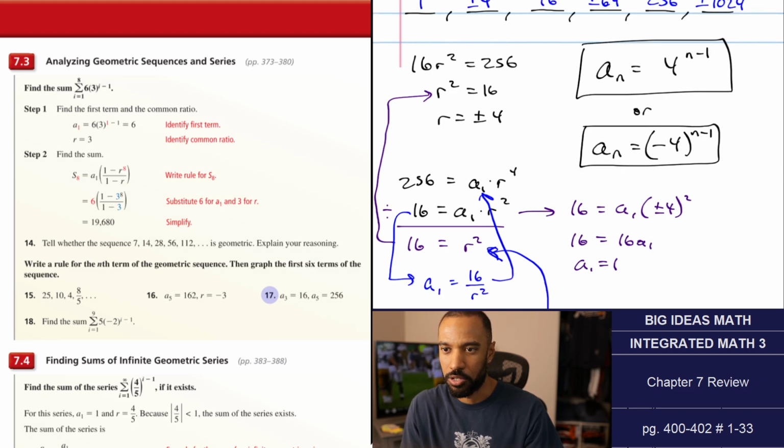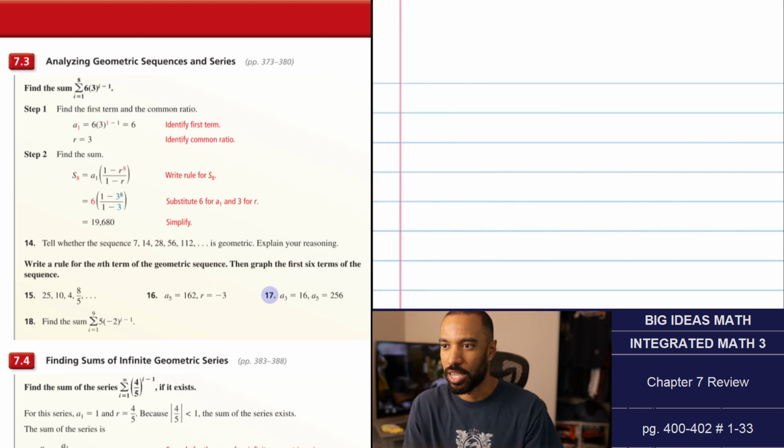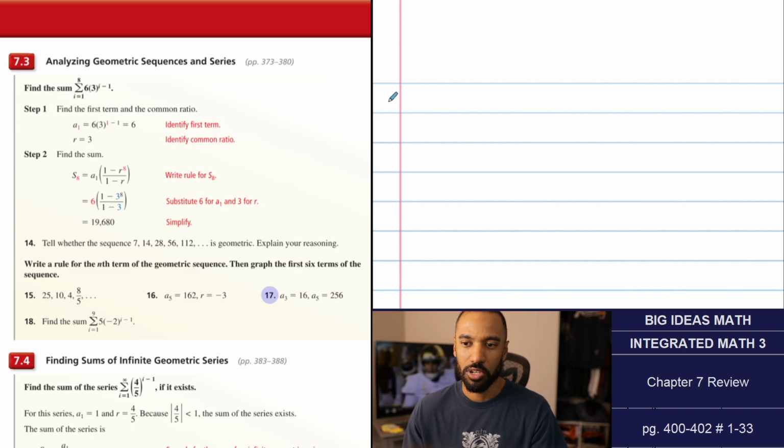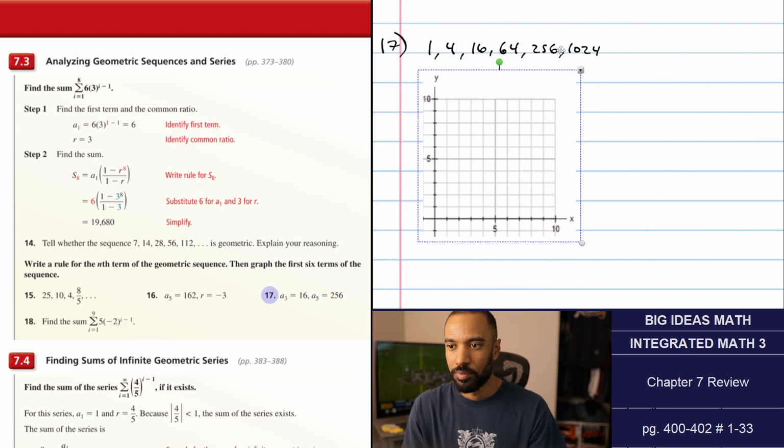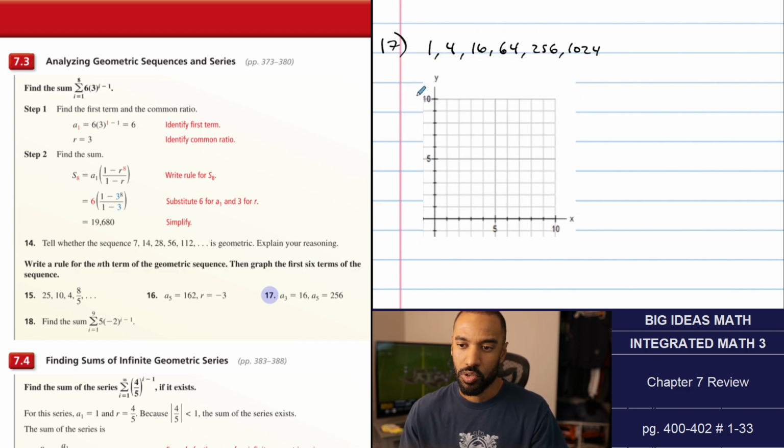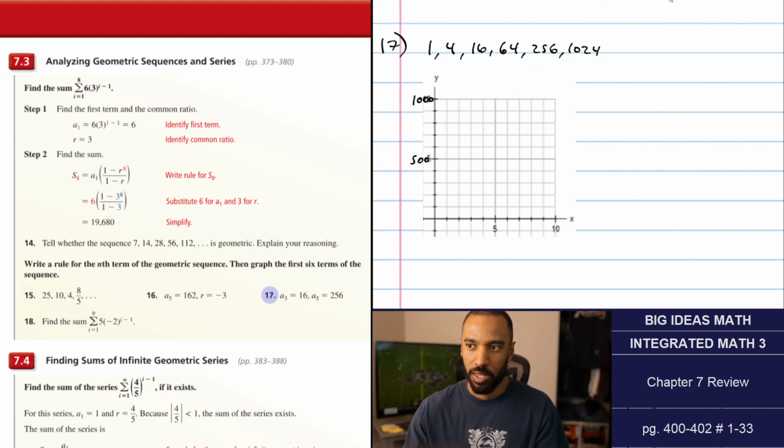I'm going to write this on the other side, because I kind of ran out of room on that side. This is still number 17 continued, where we can either use 1, 4, 16, 64, 256, and 1024. Now, with this set, I'm going to scale by hundreds. So this will be 1,000. 1,024 is not going to be much more than 1,000 at all. So these are all going by hundreds. That means 1 is way down. It might as well just kind of be 0 right there. You can't tell the difference.